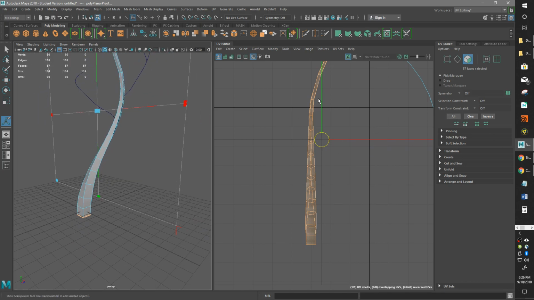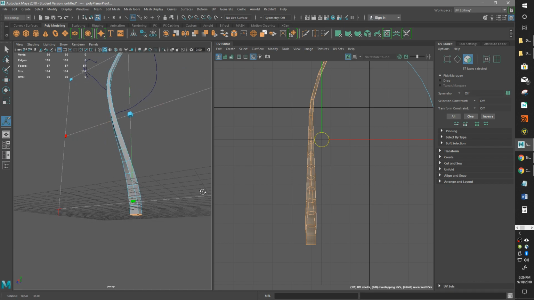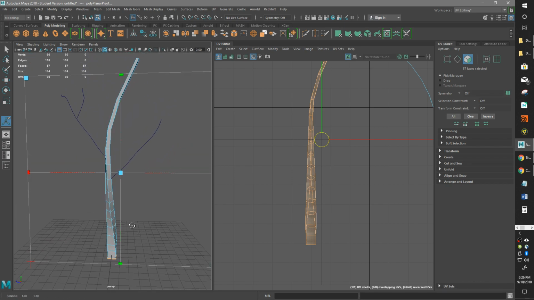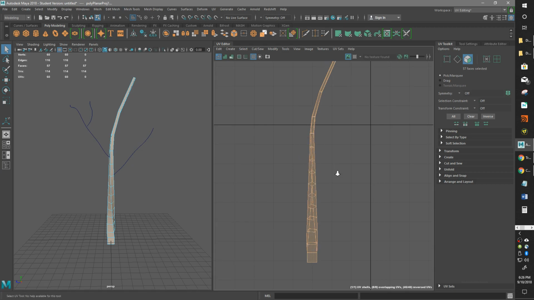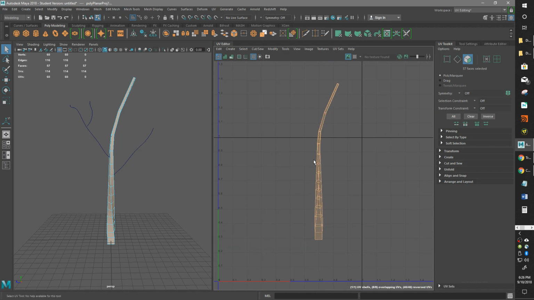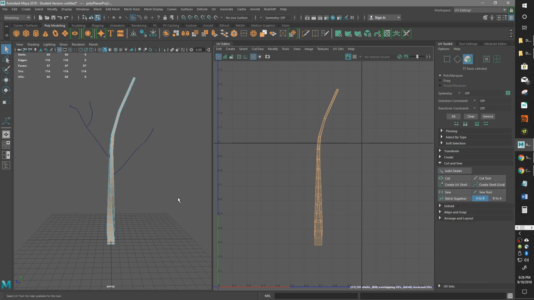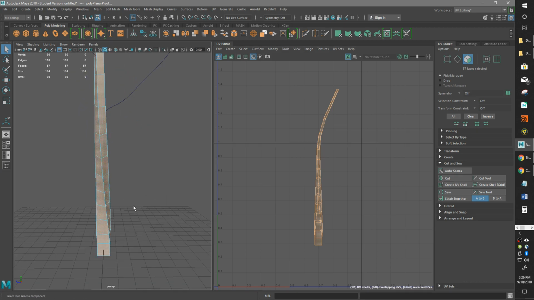Now that we have this planar mapped out, and I explained the concept of what we're doing with our UVs, we can go ahead and unwrap it. Let's hit Q on our keyboard, which will drop that planar unwrap tool. Of course the UVs stay the way they are, but we want to change their overall layout. So we are going to first come to, let's see, cut and sew. The easiest way to think about this is to think about a long sleeve shirt.